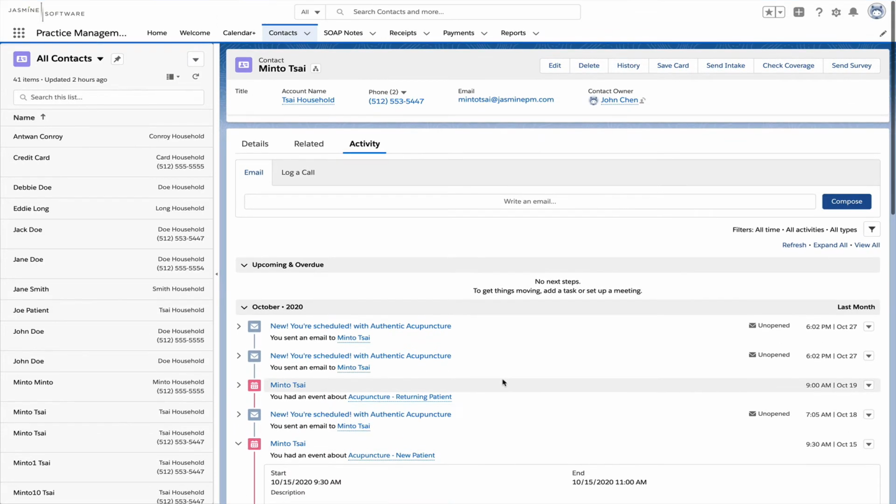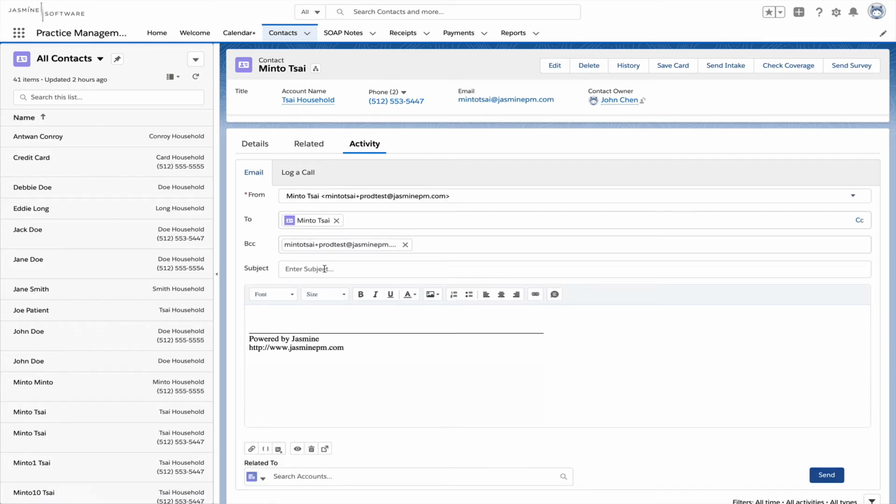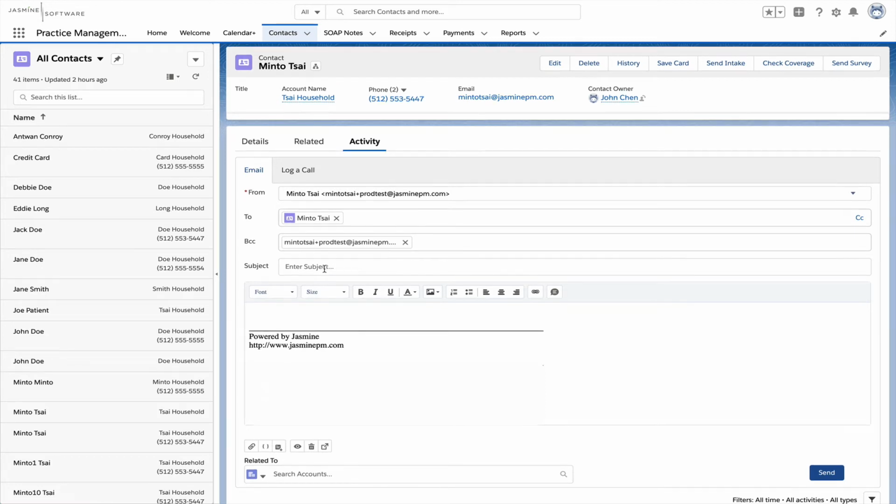And then if we take a look back up at the top, you'll notice that there are also two sub-tabs here. One is email. So if you want to quickly compose an email to this patient, you can click on that and enter the email here and send it off to the patient. Always keep in mind, email is inherently insecure, so you don't want to send any HIPAA sensitive information through email. But if it's just a regular email that you're sending off to see how the patient's doing, that's definitely fine.